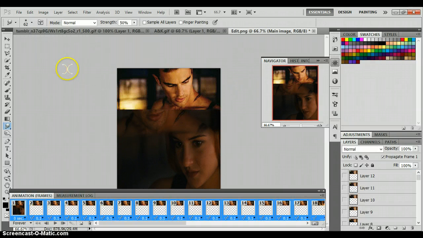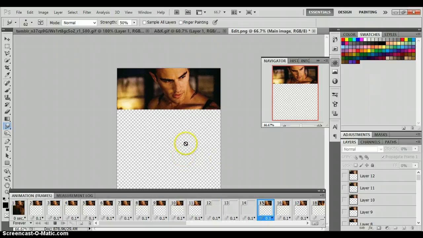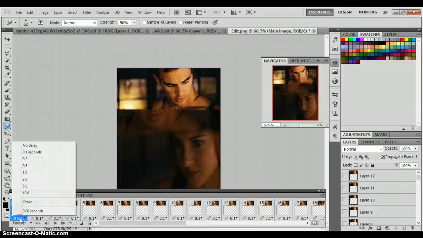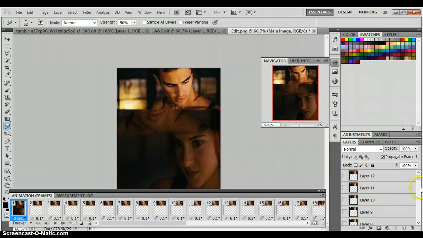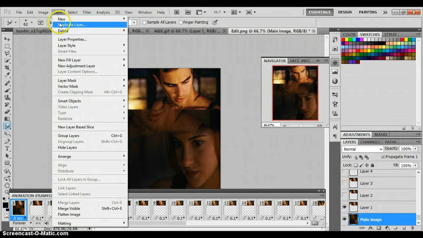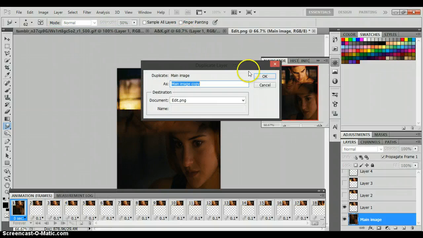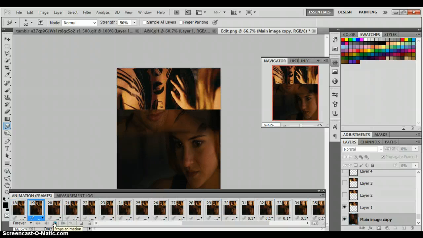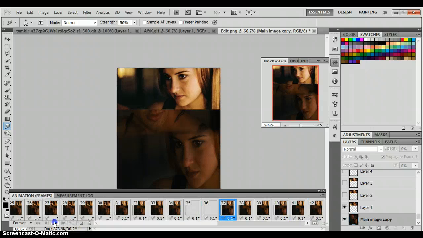As you can see, this is what we'll have. But also, when you hit play, the main image down here goes away. So let's stop that and scroll back down here. We're going to want to make a duplicate layer for that one. So you're going to go to Layer, Duplicate Layer, and then this is going to pop up, so hit OK. And now, as you can see, it's on it all. But we still have to move this around and whatnot.